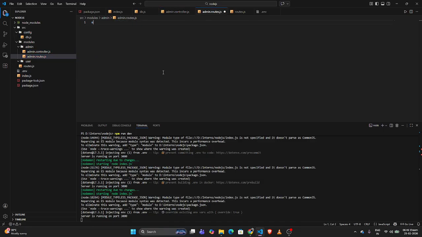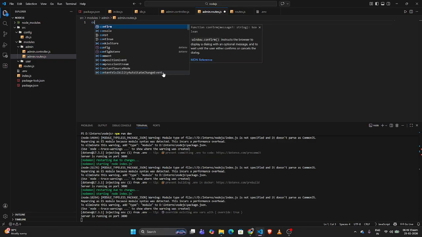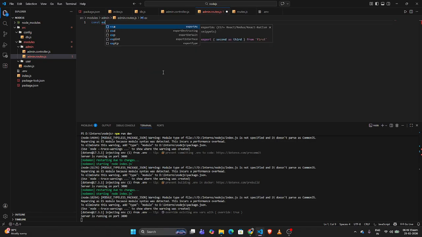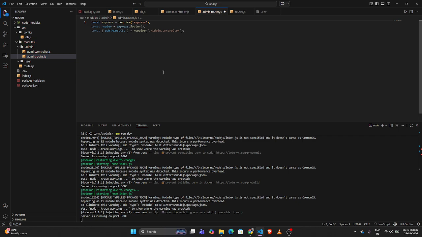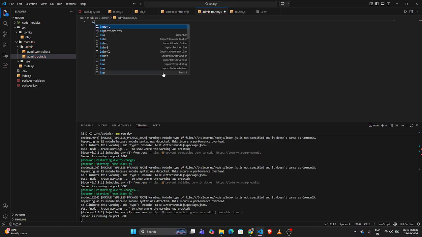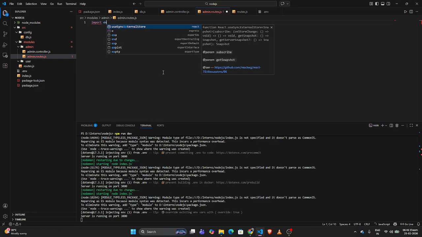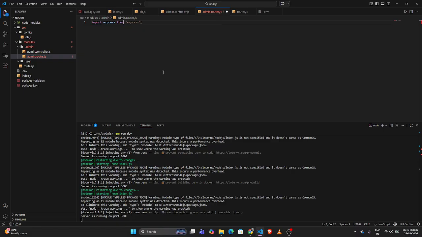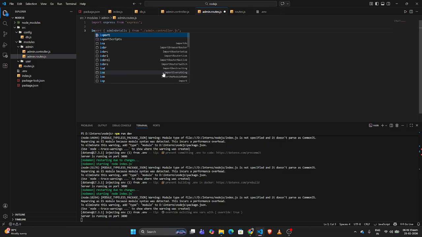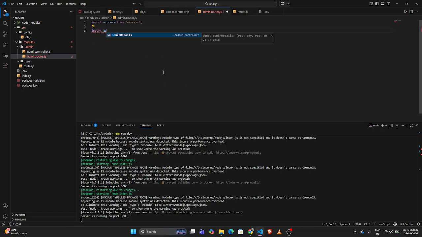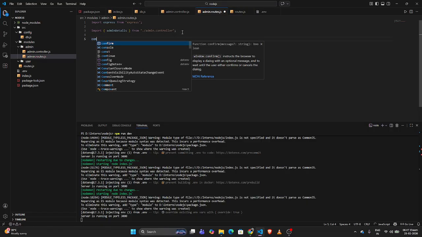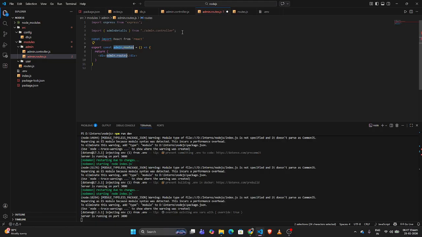To create one route, every time you have to declare an express function. Not require, we'll just import express from express, and now we'll import our adminDetails from the admin controller, and create one router, const router.